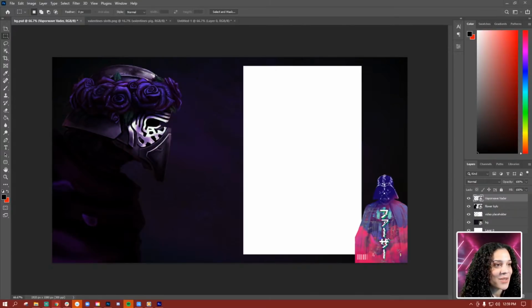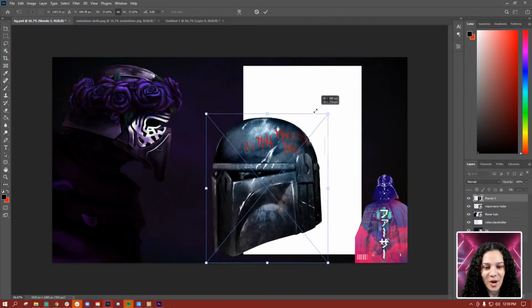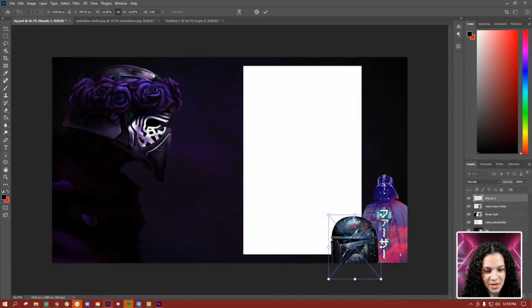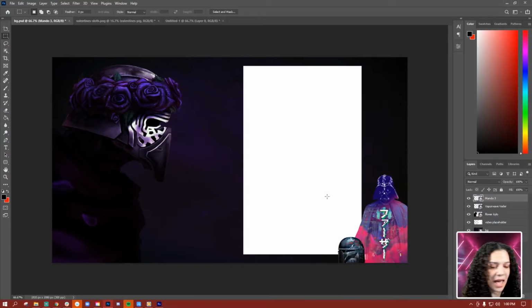Welcome in. So I have these, and then I also have some Mandalorian helmets that I painted. And this came from the Mandalorian. I have a whole series of these. I just want to stack. I don't know if this is going to look good. But I just want to stack some little items and put stuff around. It's a developing concept, but again, I can also show you folks where I'm cutting these from.